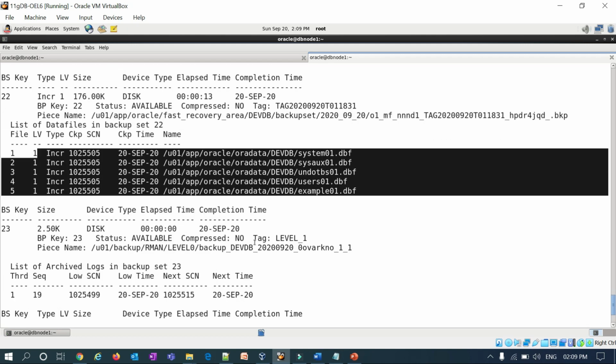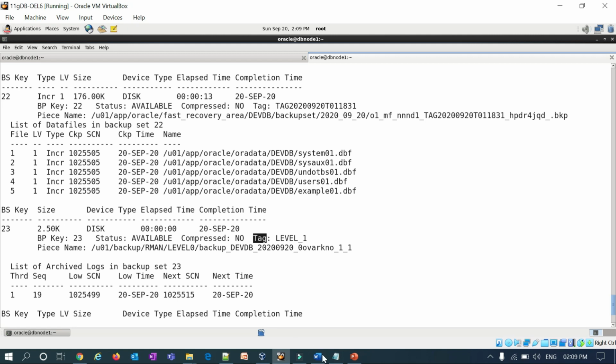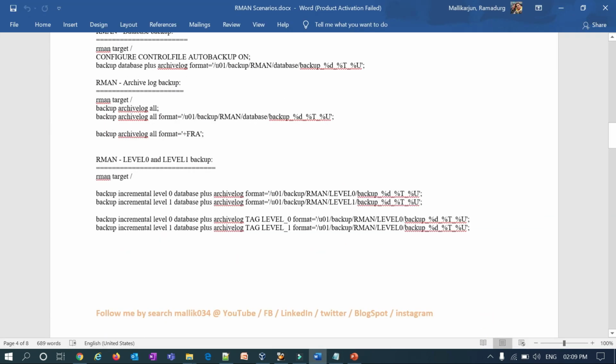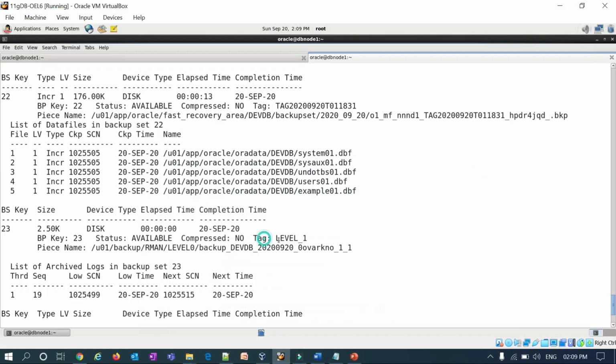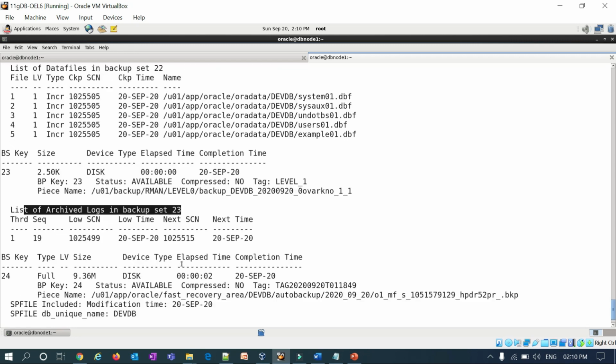And if you see this particular tag, in the command we used for the last backup, we used level 0 tag and level 1 underscore tag, and by reading this you can see whether this is incremental backup or full backup. You can see it's a level 1, it's an incremental backup, and this is a backup of my arcalogs.